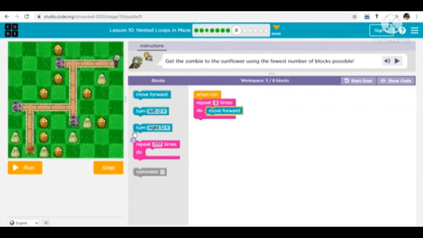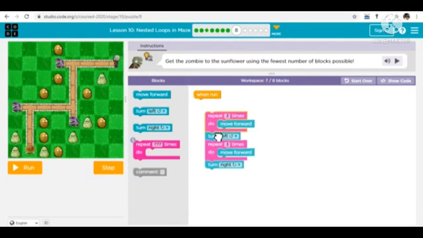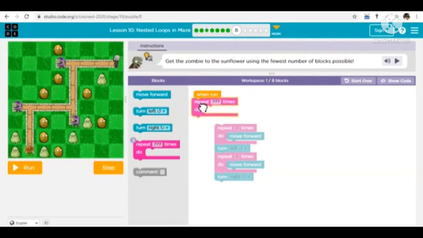Then in this case we turned left, then we do another 1, 2, 3, move forward, and then we turn right, and then this entire thing we do twice, this entire movement.